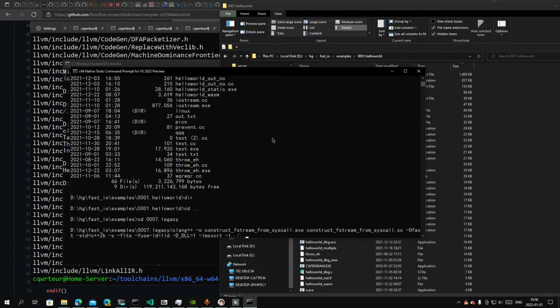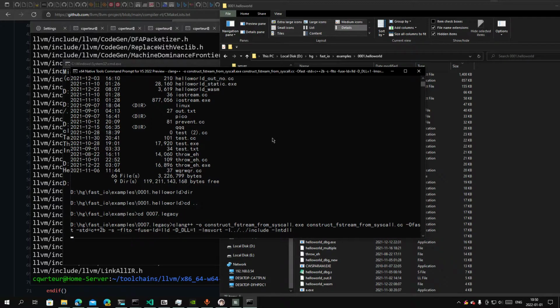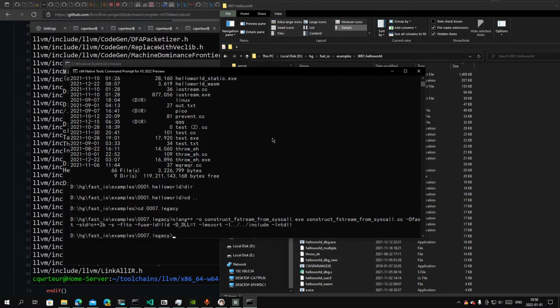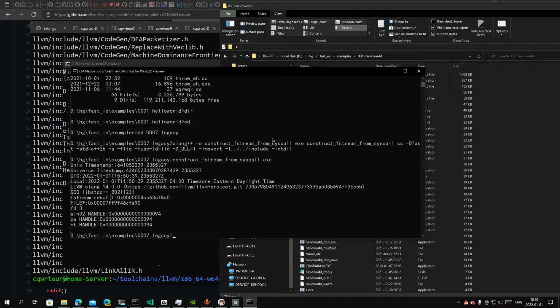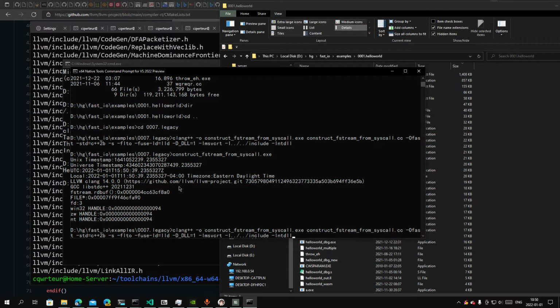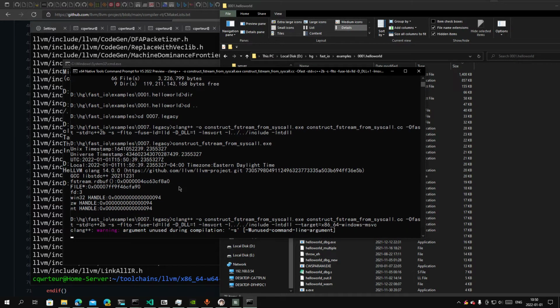Also, this library application requires ntdll, so we also need ntdll just like we did before. So now we compile a program using the MSVC standard library. Okay, this is MSVC. Oh, not GCC. Okay, we did not put target. We need to put target here. x86-64 Windows MSVC. Okay.